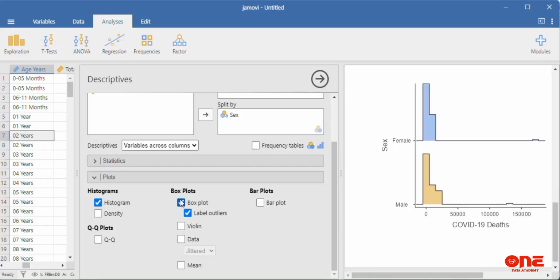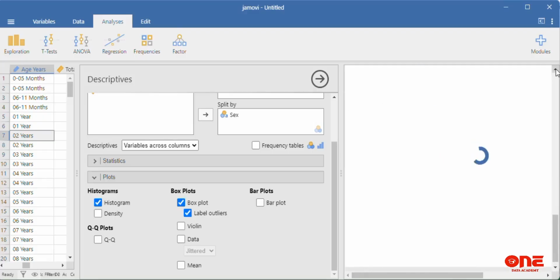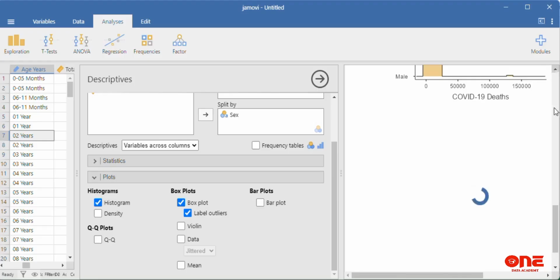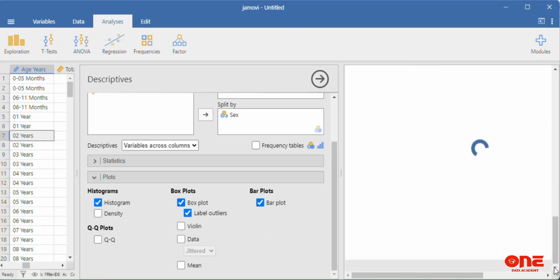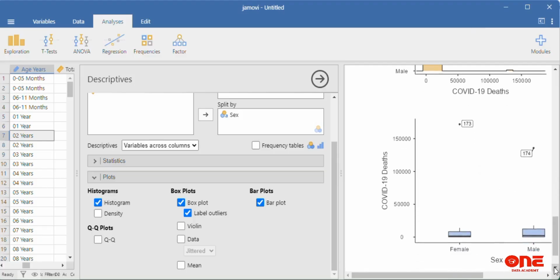Box plots. Bar plot as well. Still loading. Okay, so these are the box plots. These 173, 174 are the outliers.